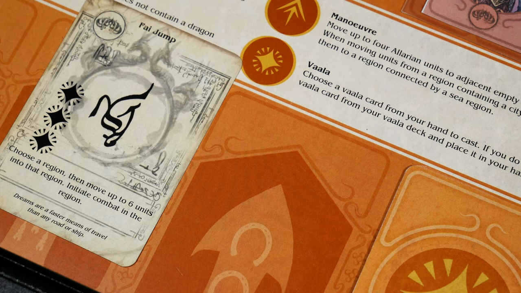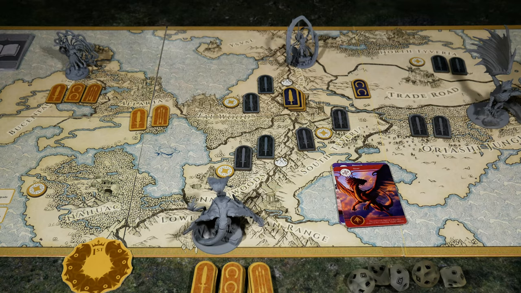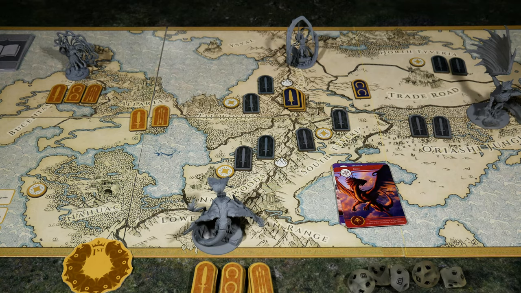It allows me to choose a region, then move up to 6 units into that region and initiate combat in it as well. This glyph is called Soar. It says, if Magnifex is in the focus region, collect one power instead. Otherwise, move the dragon two regions towards the focus region instead. I'm going to go ahead and have the dragon head two regions north.